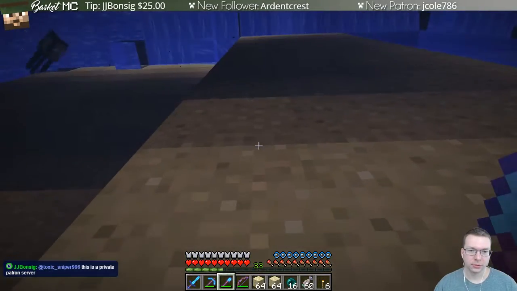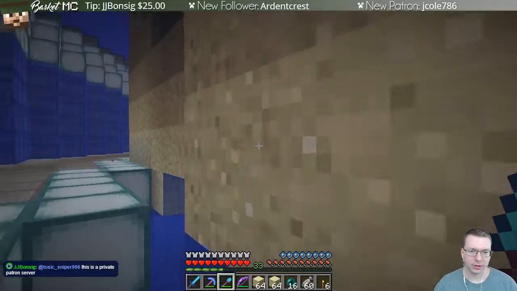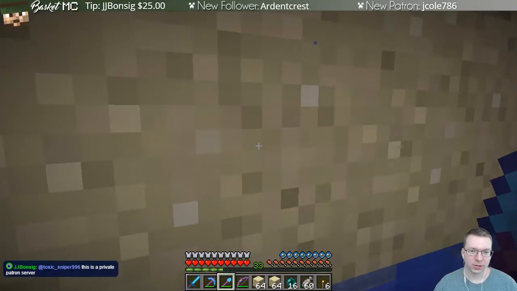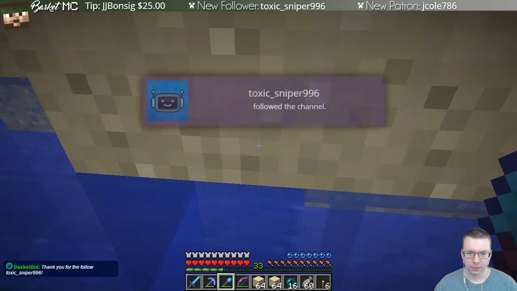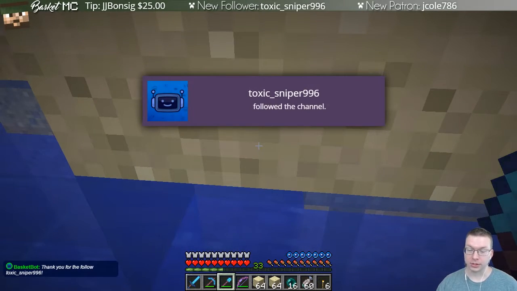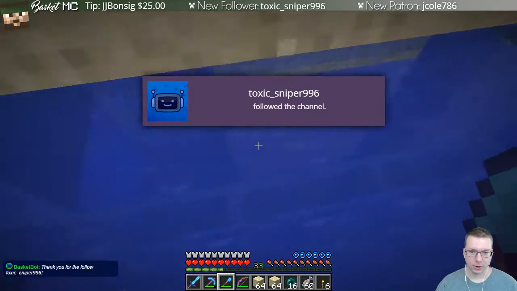Why don't I have outline blocks? That's weird. Don't I usually have blocks that tell me what I'm looking at? Huh. That's weird. Thank you for the follow, Toxic Snipe. All right, I guess I can just look at this.